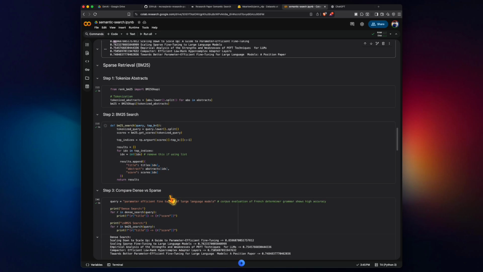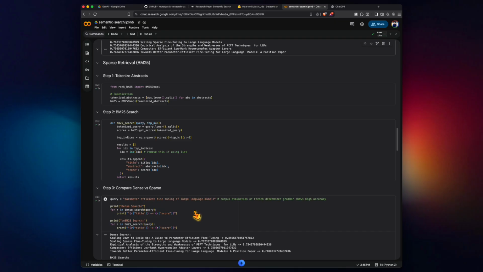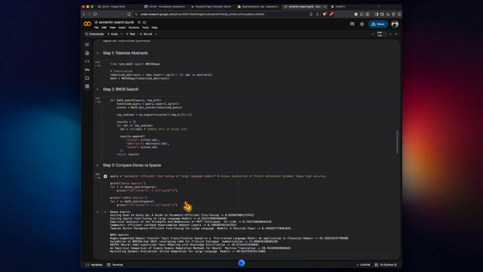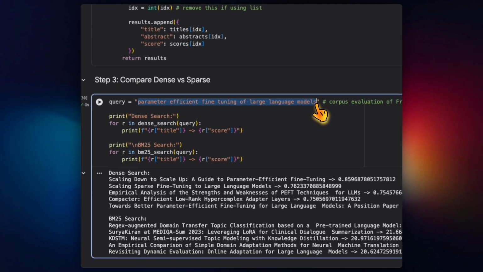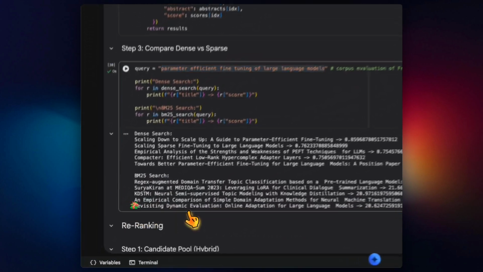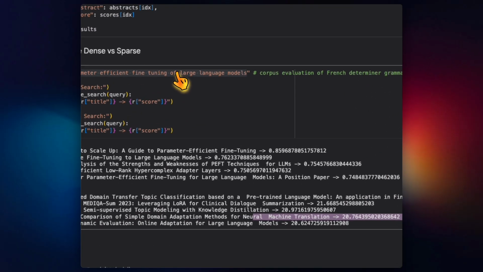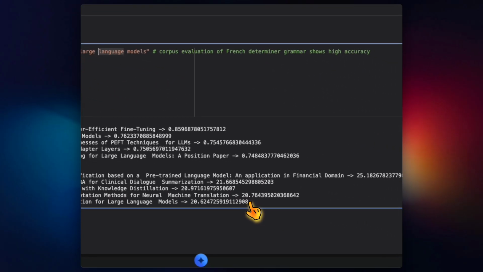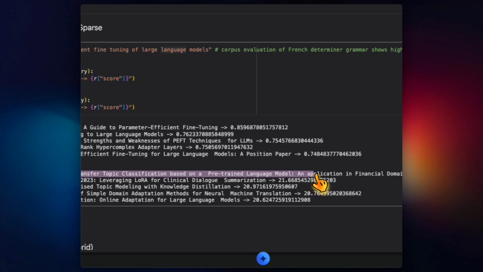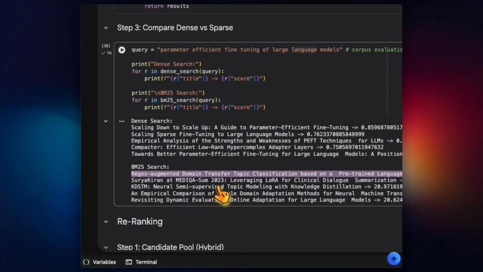It uses keyword search, which was happening before dense search was even implemented, or maybe even Google was using keyword searches before to show up websites. If we search the same paper, you see BM25 is not actually more accurate. BM25 uses a distance metric, so basically we should go for the lowest distance, that is 20 rather than 25. So this is not the paper that is actually more relevant.